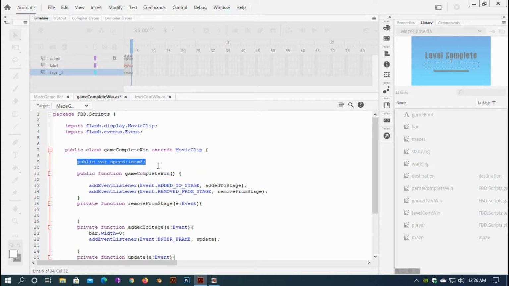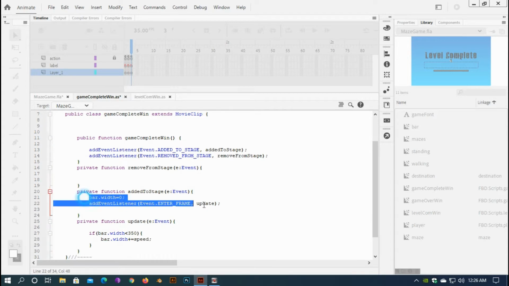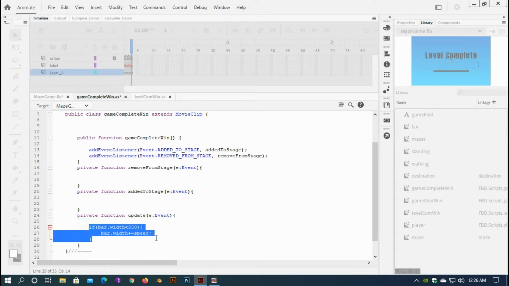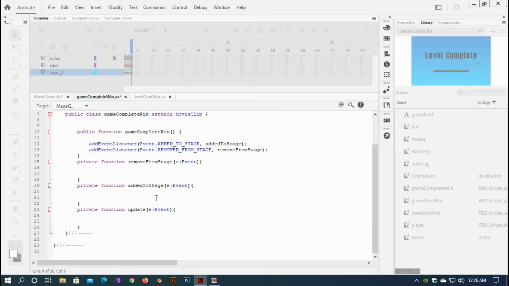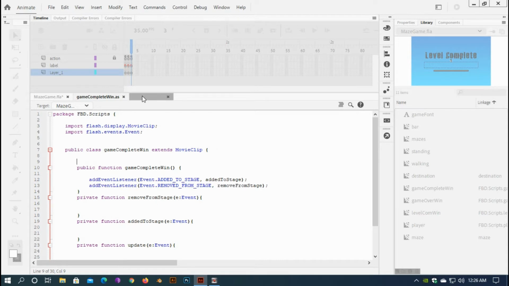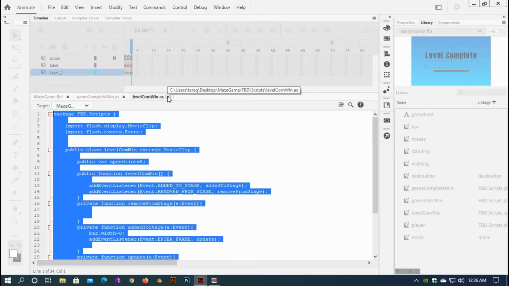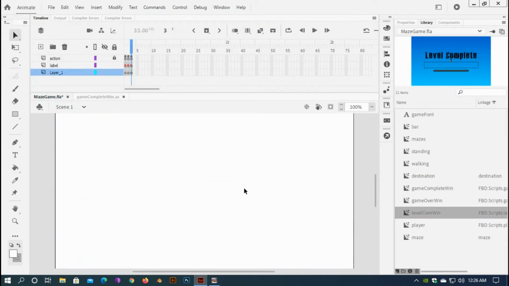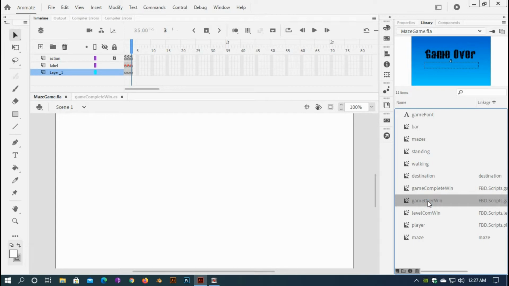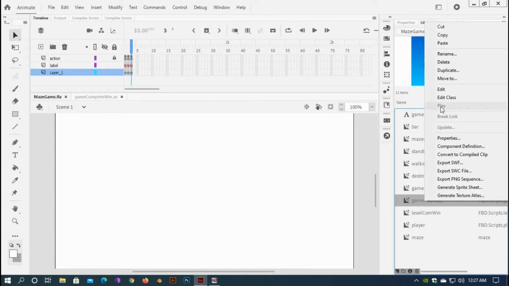And get rid of this speed here from now on, and this one too, and also this one. I think everything is okay. Save it and close it. Then I have saved a class for this game complete win.